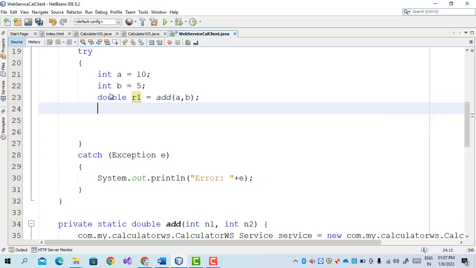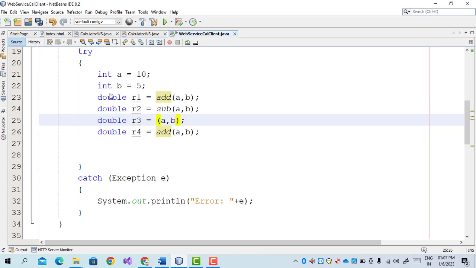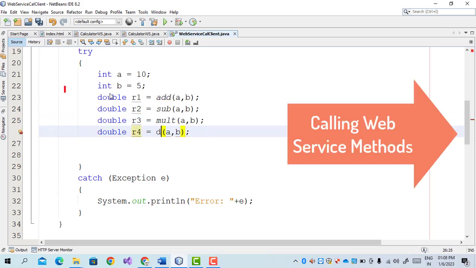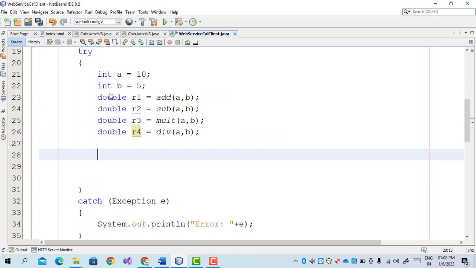In the same way we will call the 4 methods, then store the results in r2, r3 and r4. Then instead of add we call sub, then mult, these are the web service method names, and division. So all the methods of the web service are called and stored in r1, r2, r3, r4 respectively.